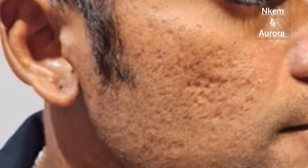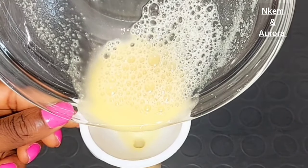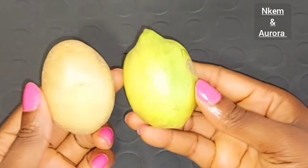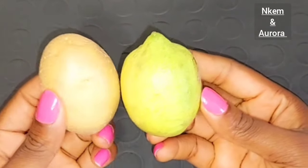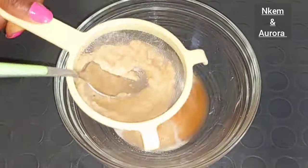If you have sunburn, dark circles, large pores, or discoloration, come with me. I'm going to be showing you a few ingredients that you are going to combine together. They are very simple — all you need is just your potato and your lemon juice. These two ingredients are what you need to get rid of sunburn and hyperpigmentation.